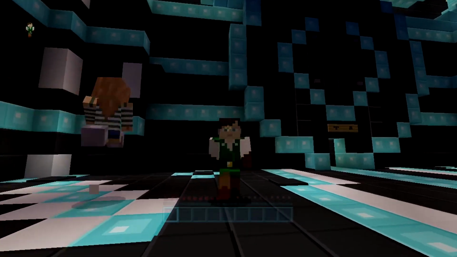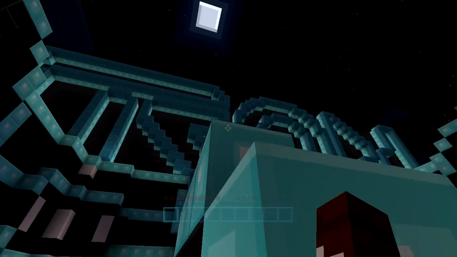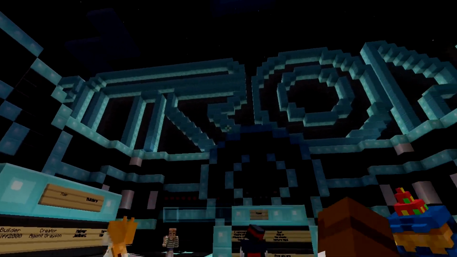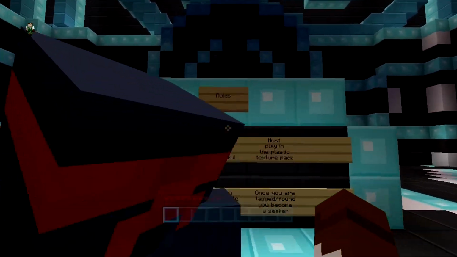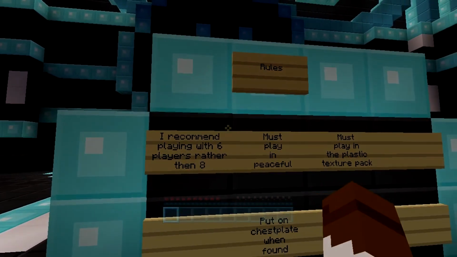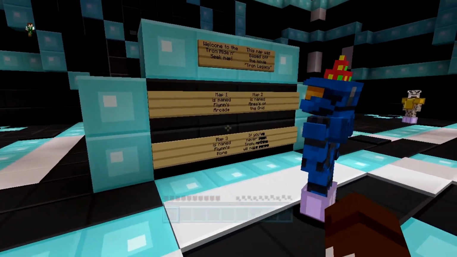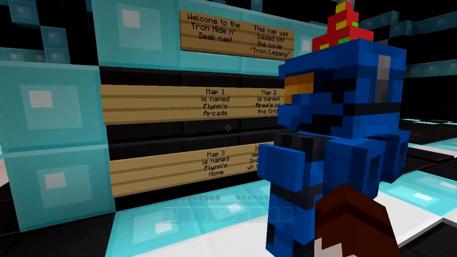So welcome to another hide and seek, where today we're playing on Tron. Very cute, aggressive. We're playing on Tron, a new hide and seek made by Agent Grayson. So here's some rules. We know all those rules. Is there any more rules that we need to read?